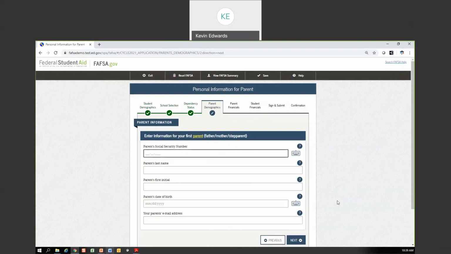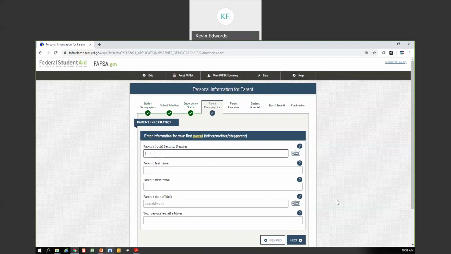Folks, I do not care who you list as parent one. I do not care whatsoever. FAFSA does not care. Here's what parents just need to understand. Whoever they list first, they just need to remember that, because whoever has the username and password as the parent, all right, as a reminder, a parent will need to create a username and password, again, an FSA ID under a parent's name, social, and date of birth, right?